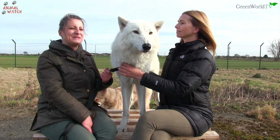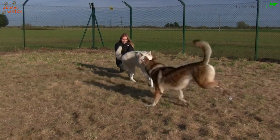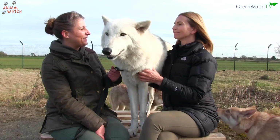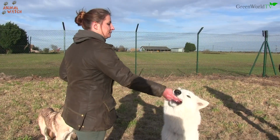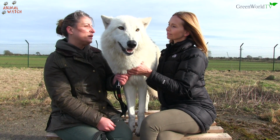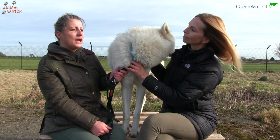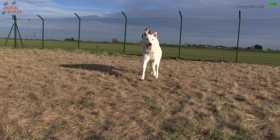It's the layman's terms winter wolf syndrome. Anneka says winter wobblies. Certainly that hasn't happened yet in Eve's case. Whether it will, she's still only a youngster at a couple of years old. I do think that management is obviously a big key factor in that, and the work that you put in helping them to deal with those feelings through that period. All of our wolf dogs, all of the dogs that have some wolf in their ancestry only season in the spring, and a number of the males tend to be certainly more fertile, if not only fertile, in the spring as well.